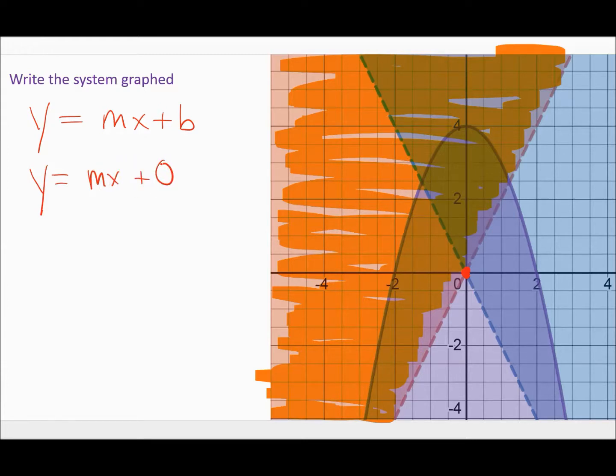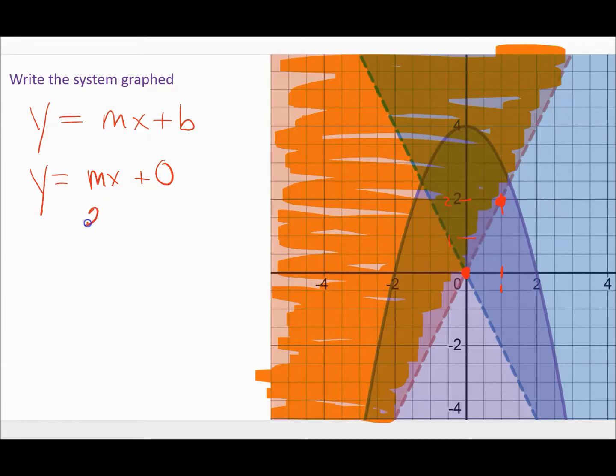Okay, next, what's the slope? Again, I've got to find a nice place that it crosses. That looks like a nice place that it crosses, but remember, this is 1, so that's 1/2. And we don't want to go up, over 1/2. It can be done, but let's not go through that much trouble. This is a better spot, okay? Because if you count, that counts up 2 and right 1. So remember, this is 1, this is 2. All those other ones are half marks. We don't want to use those. So up 2, right 1.